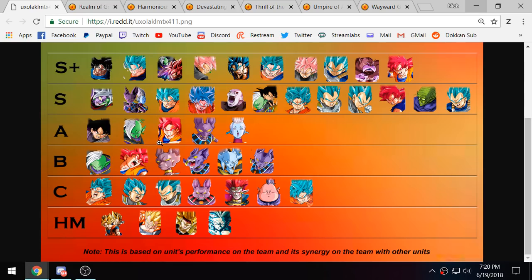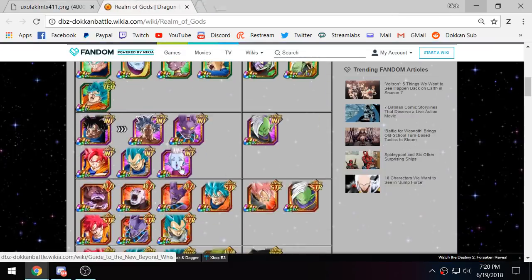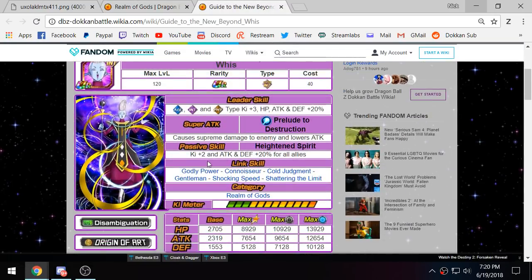Not really much in depth to go on about with the rest of these units. I guess I could bring up the Int Whis, because there's a good chance not a lot of people really know what this Int Whis does. I feel like most people pull this guy and just assume he's shit. But he gives 2 ki and 20% attack and defense to all allies, which is pretty good. And he also does lower attack with his super attack, which is nice.